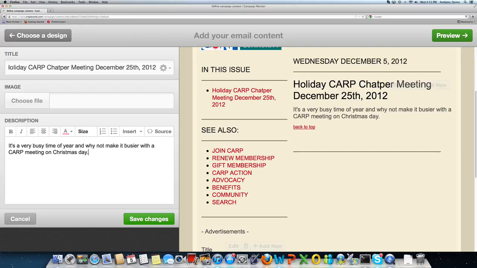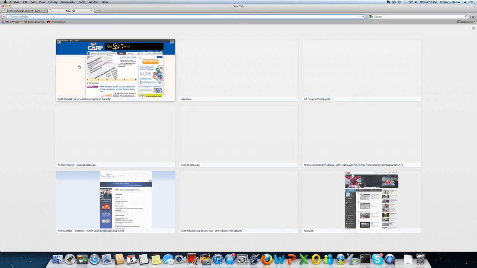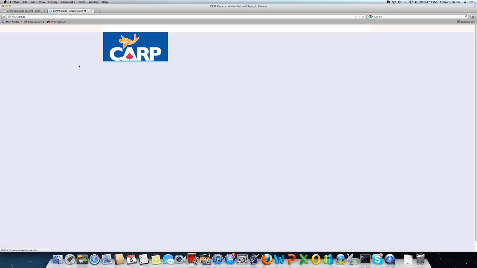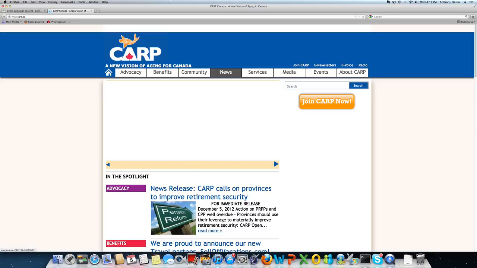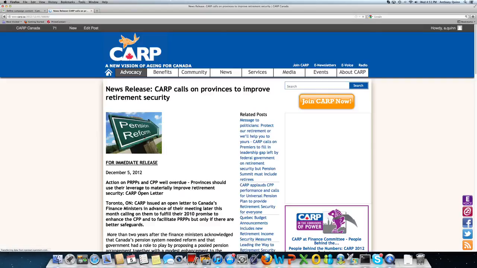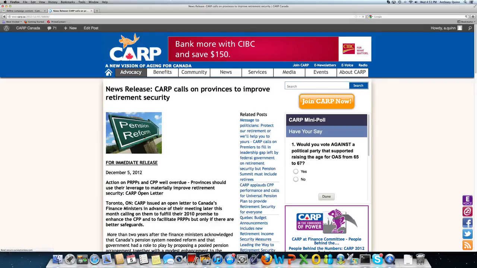Another option for text is to copy and paste from another source. I'm going to open up the CARP website in another tab, click on a new story, and let's say this information is important for my story.